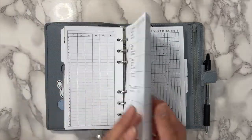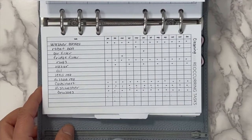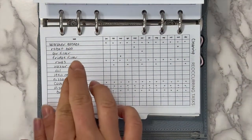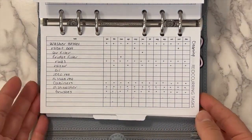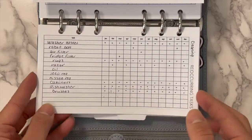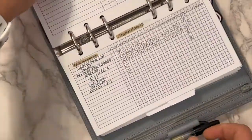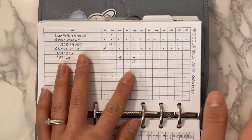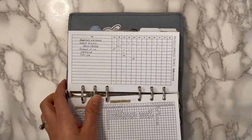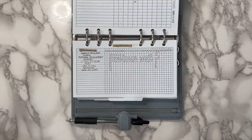This is a recurring tasks insert. You've got a section for tasks and then January through December. I'm using this for cleaning I don't need to do every week but on a monthly basis or twice a year. I used a Tombow marker to put dots on the months tasks need to get done, and I'll check them off when they're completed. On the back are 'adulting' things — checking in with clients in the Fit Club, things I need to remember that don't happen often but I don't want to slip through the cracks.